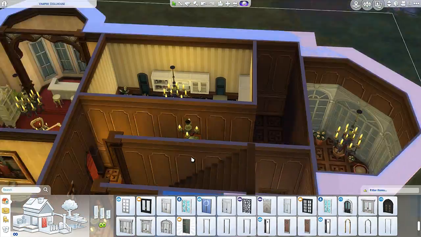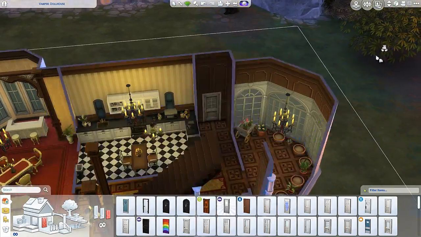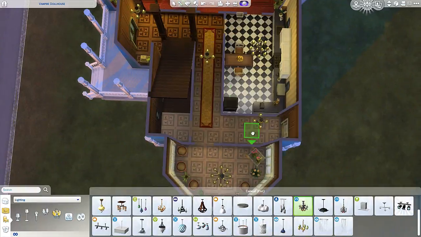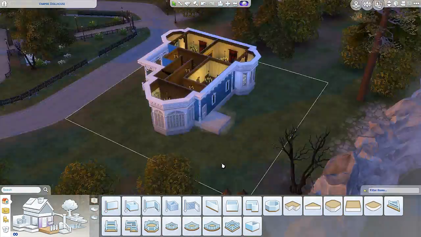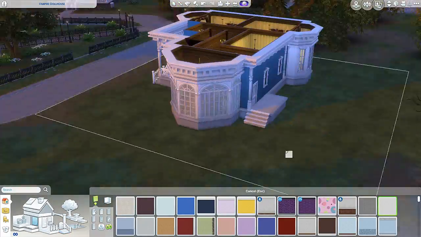I've always wanted this, especially, I'm pretty sure a lot of you guys know that I do a lot of themed builds. I do a lot of Victorian themed builds or historical themed builds, and having a historical style toilet is just amazing.